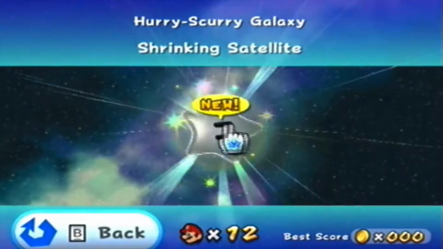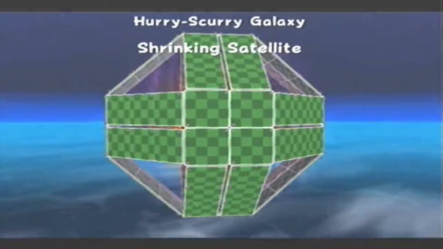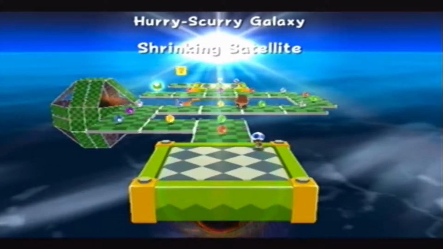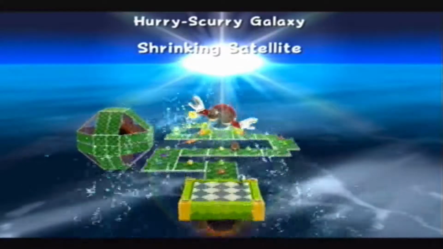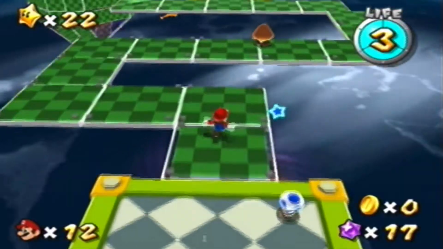Okay, so Hurry Scurry Galaxy. This is a pretty easy level, of course. It's just a bonus level, but it's actually really clever. I like what they did with this level. As you can see, it's an entire level made out of shrinking platforms. If you remember them, standing on them will make them slowly disappear, so you gotta move quickly. Anyways, what they did with this level is really, really cool.